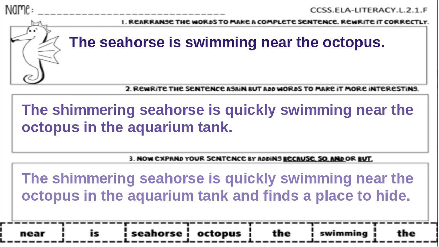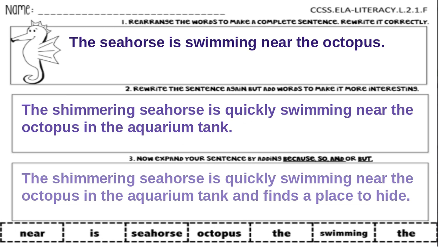I want for you to give this a try. You're going to see a page that looks just like this page right here, except it is a different sentence that you have to create. You're going to use the words on the bottom and put them in order to make a sentence that makes sense. You're going to either type it in if you're using the Google Sheet, or if you're printing it, you're going to write it in.